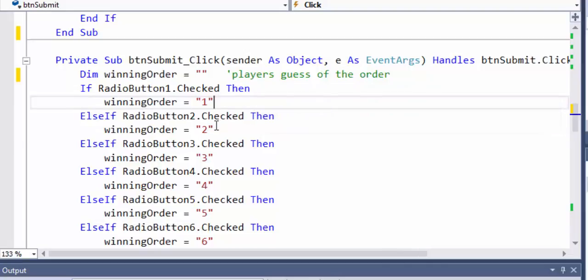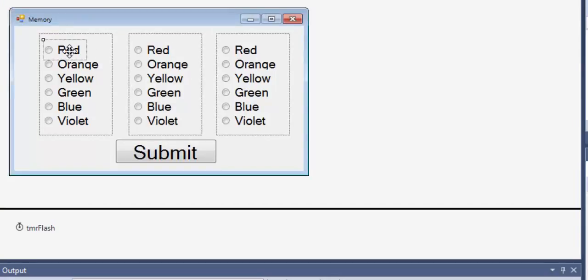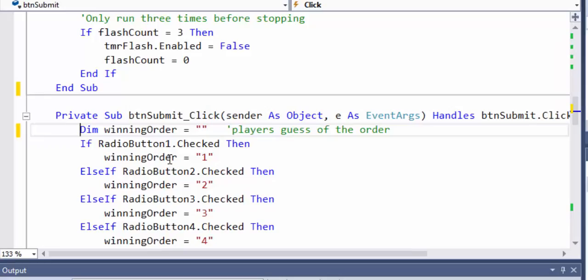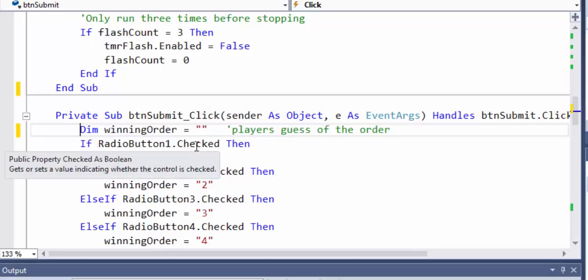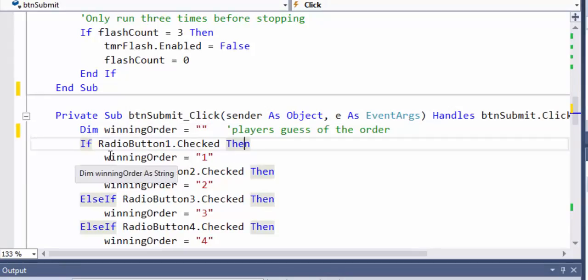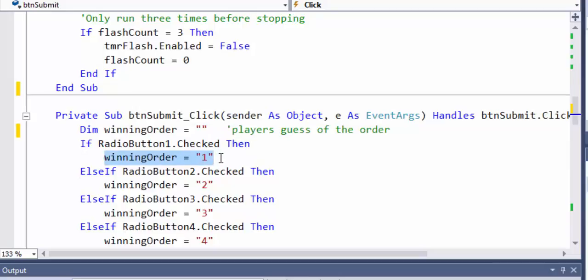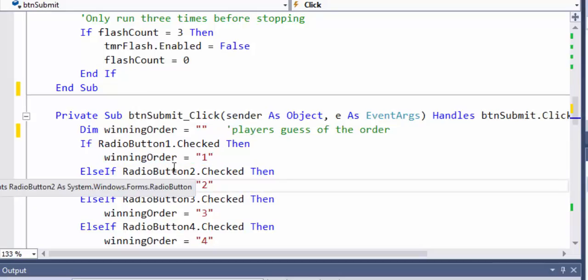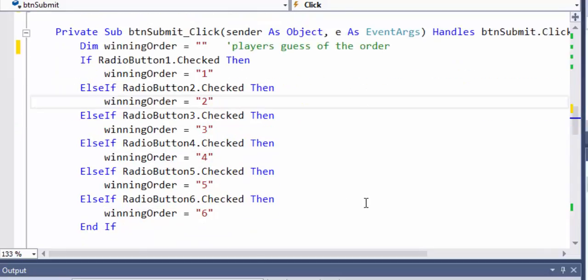Red is 1, orange is 2, and so on. So if the person has selected radio button 1, if radio button 1 dot checked, then put the 1 in as my first choice. Otherwise, if radio button 2 is checked, then put winning order in as 2 as my first choice, and so on and so forth.